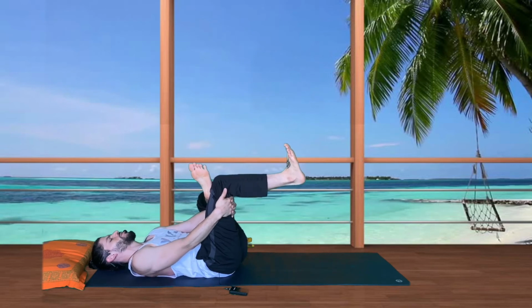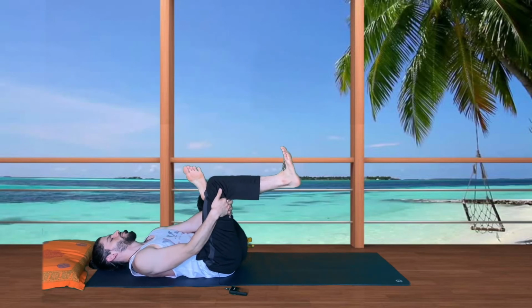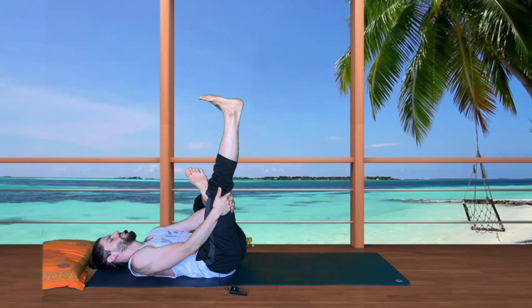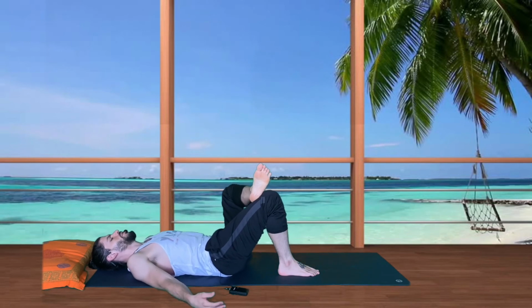Let's go 5 deep breaths. Good. Maybe the right leg extends up. And then easy down. We're going to place it on the ground. No hands. Just let it be. Let it be. Like the Beatles used to say, let it be.